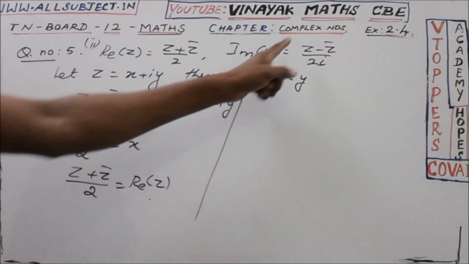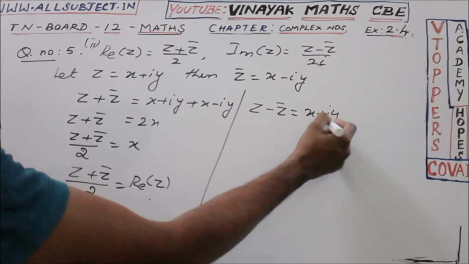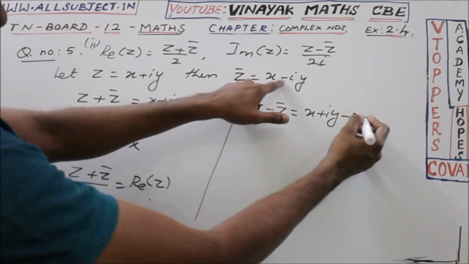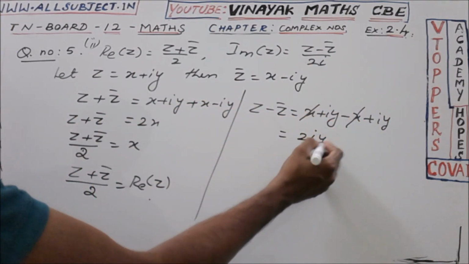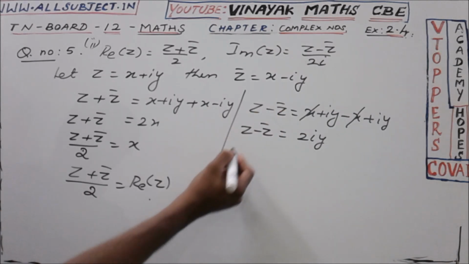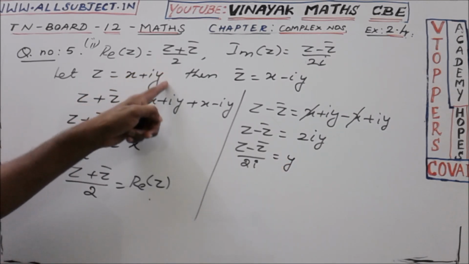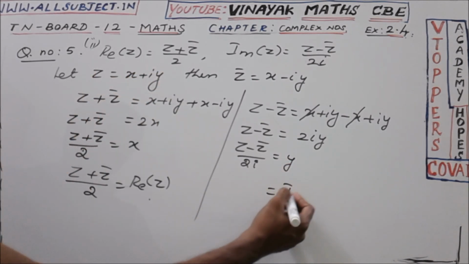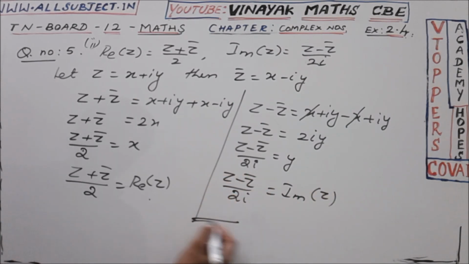And similar to that, z minus z bar, z equal to x plus iy. Minus of the z bar means minus x plus iy. Now cancelling these two real parts, we have 2iy. So z minus z bar equal to 2iy. Z minus z bar by 2i will be equal to y. So y is known as imaginary part of z, written as Im of z. That is z minus z bar by 2i. We have already proved the same result when introducing the conjugate of a complex number. Now it is done in the subdivision number 2 of question number 5.